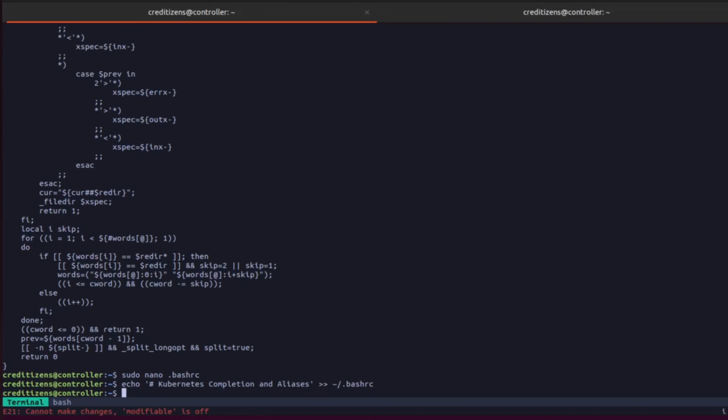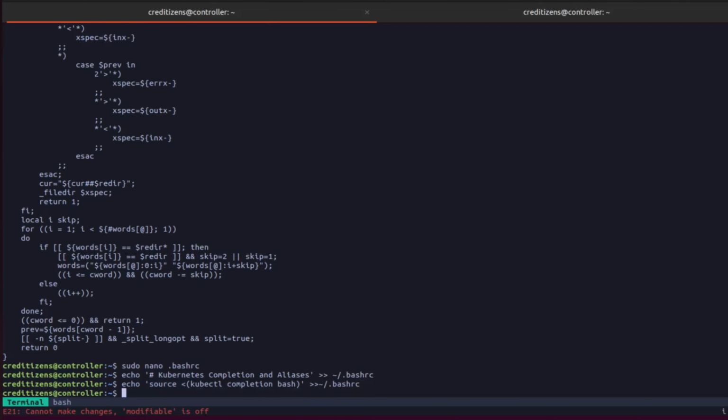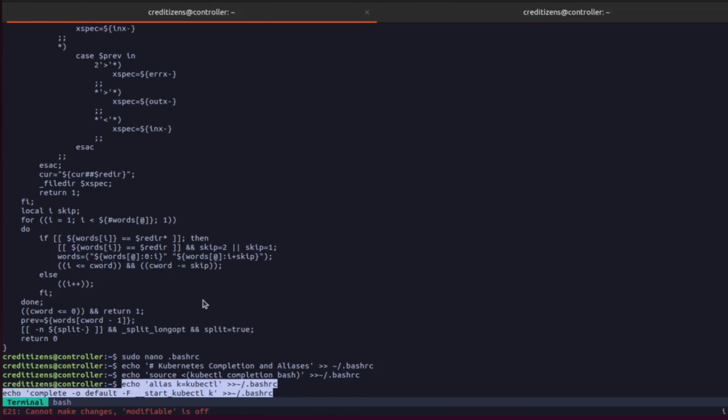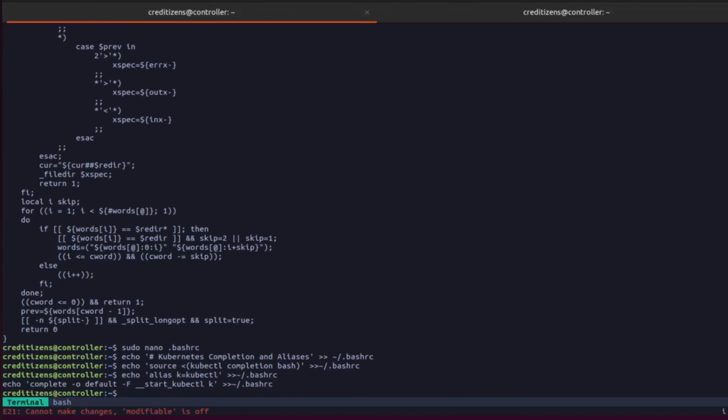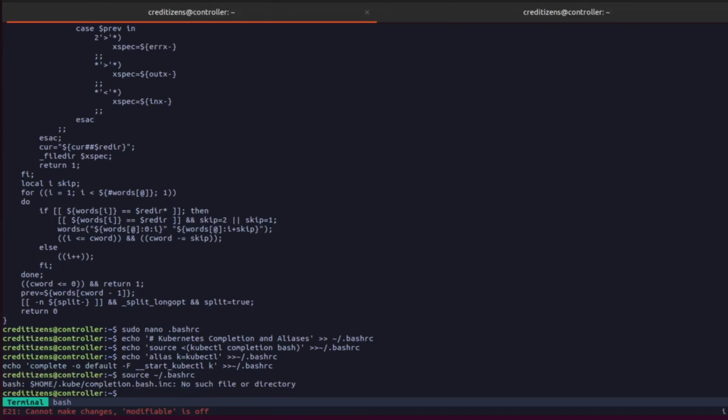The next command, I'm just going to add the kubectl completion bash, source it, and after the alias k equal kubectl. That's how you create the alias. Echo complete -o default -F __start_kubectl k. And after just source the bashrc file to update.